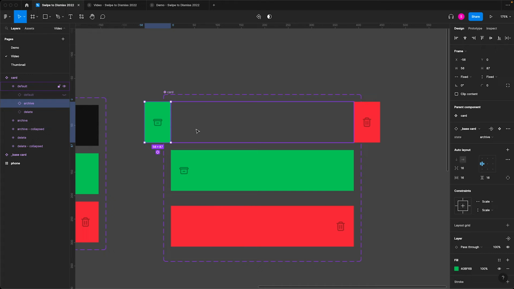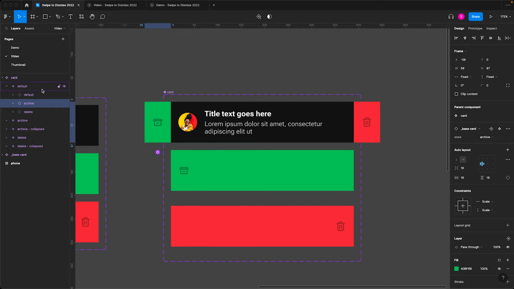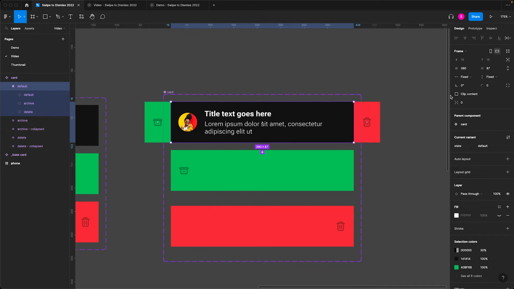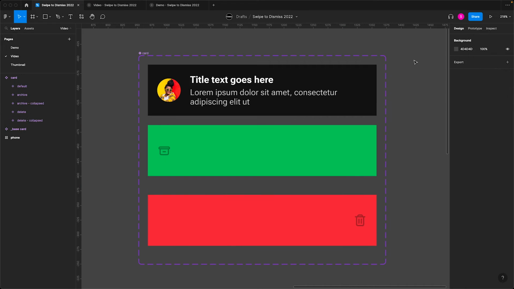Now that would make for a muddy transition as it goes to one of these other two states with just one of these cards present. Another is that by moving these two frames out of that main frame, you get a bit of dynamic motion as the icons move in when you swipe the cards. So I'll show the default card again, I'll select the parent frame and hit Clip Content. With that in place, we're now ready to start assigning interactions.